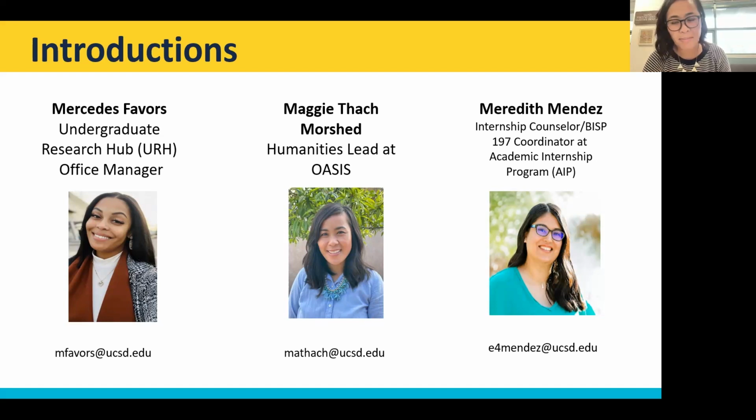Hi, everyone. My name is Maggie Thatch Moorshed. I'm so excited to be here because I feel like there's so many opportunities on this campus, but it's really hard to navigate those opportunities. So what I do at OASIS is I am in charge of all of the writing programs and writing support. And you may be wondering, what does this have to do with research? Well, all of the research opportunities that you might be able to get require some kind of writing about yourself, about what you're interested in, in the application. So that is why I'm here, and I'm happy to go over that a little bit later in this presentation.